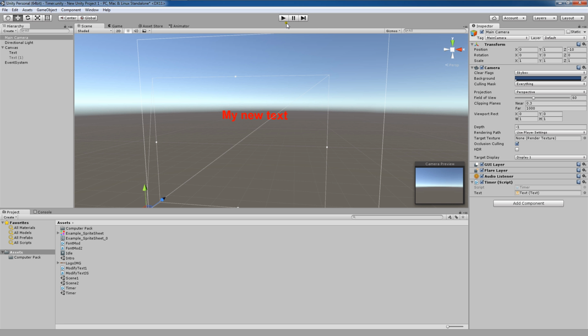In the next video tutorial, I'm going to show you how to use this same functionality, but how to make a countdown timer, a timer that counts down. Once you've made one that counts up, making one that counts down is fairly easy, but there are still a few variations that I'm going to go over with you.